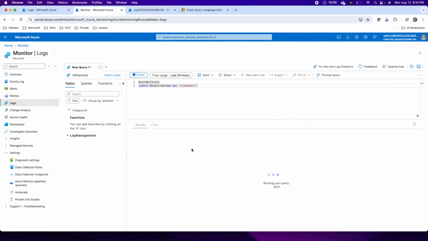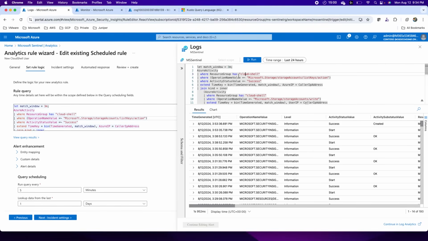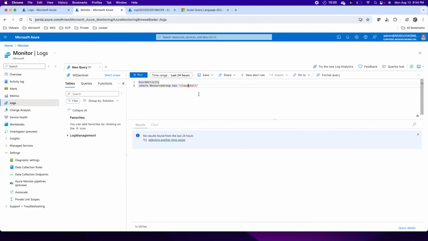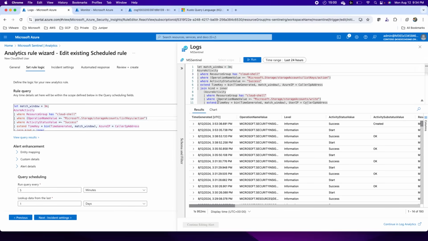If I run that query, I think it was something different. Has CloudShell? Oh, there is a dash in CloudShell. So here we go. And resource group has CloudShell. Yep, that's fine.